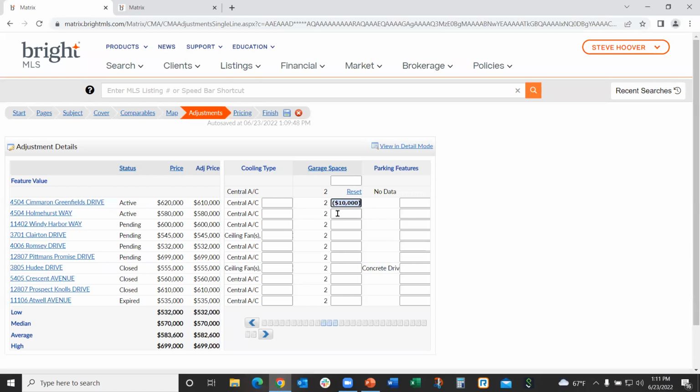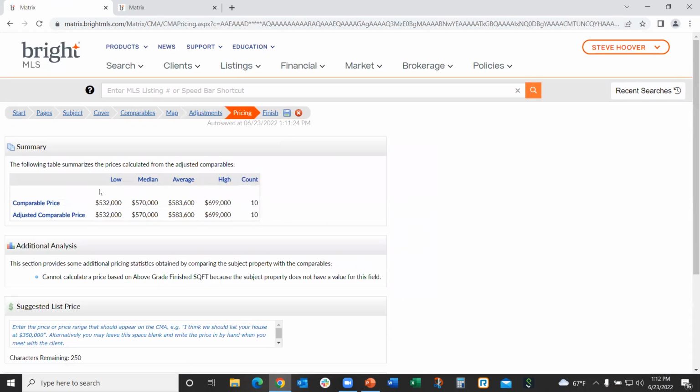Now again, it does have 2-car. Usually I luck out when I get here and there's at least one property that doesn't have a garage or has a one car garage, and I can easily explain it. But in this case, they're all exactly the same, which is what you really want. It makes it very compatible, but the adjustment is there. And again, if it has something that your property doesn't have, you can minus it to make it more compatible. Or if it doesn't have something your property has, you can add to it to adjust the price. Okay, all right, thank you. Sure. Good point. We can do it either way.